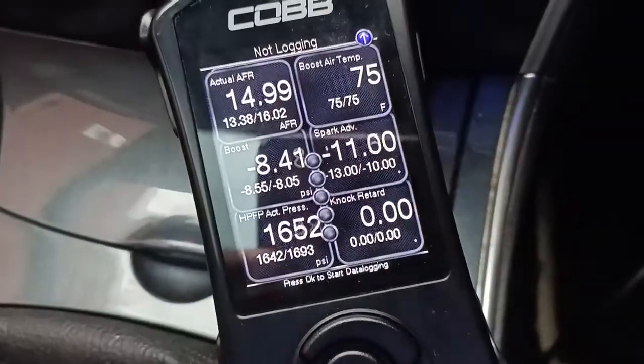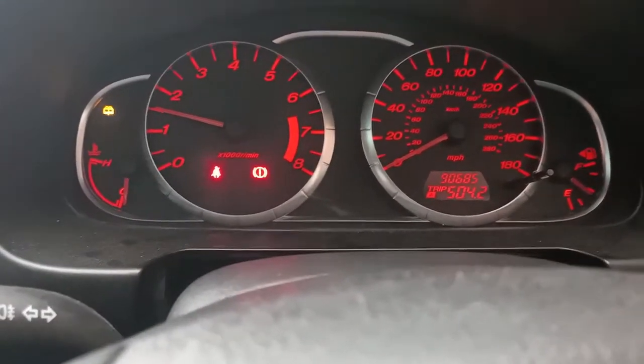It still runs! And we have gauges! Yes! I didn't break it, I don't think.